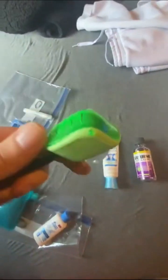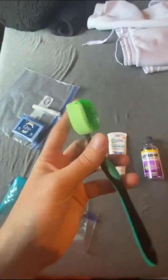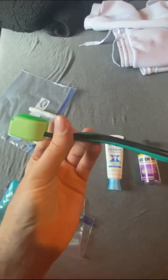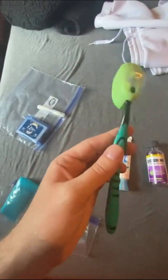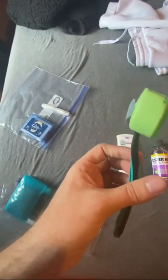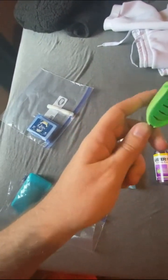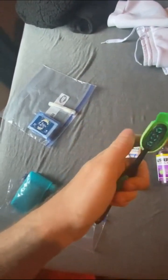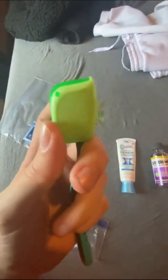And I do like this new little travel kit for your toothbrush. Now, you do have the full seal one, which you can definitely use. But I'm not a big fan of it because it does make it kind of slimy afterward, when you get it back, it sits inside the little water, kind of gets hot, kind of gets cold. You know what I'm talking about. This here only covers the tip, so the rest of it does not get slimy. And it's really cool, because after you get it in there, you pop it down. You can actually stick it to your mirror in your room, which is kind of cool. It's popping on up like so. Boop. And that was it for the trip.